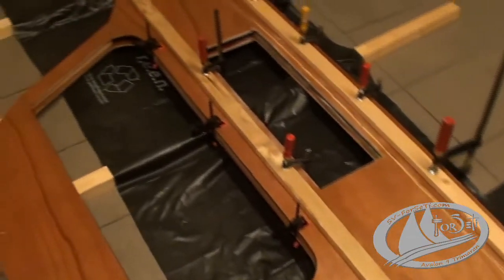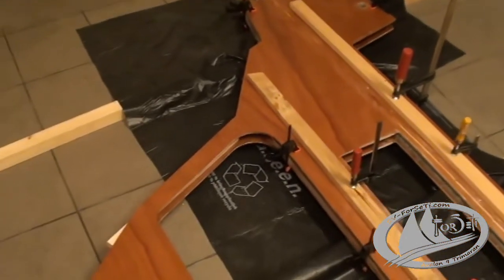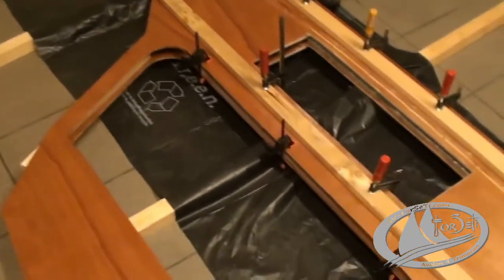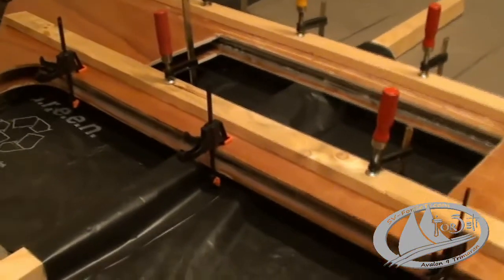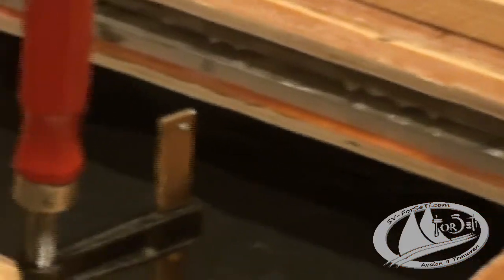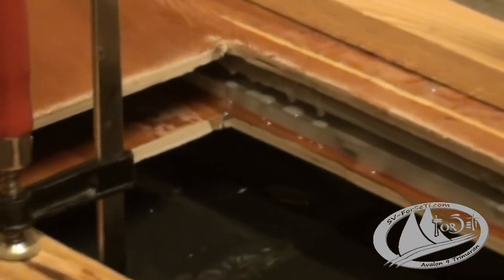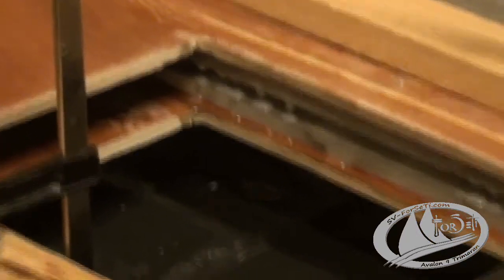This is the aluminum fitting between the plywood. Worked out reasonably easy to do, and as you can see, I've got some overflow. That doesn't really matter because there will be more wood put in front of that. But that way I can check and see that I've used enough epoxy.